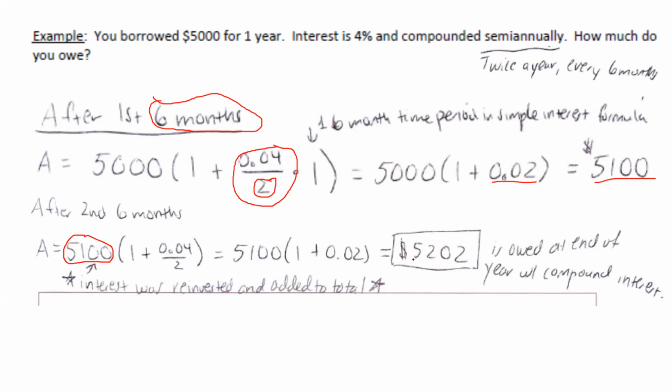Now, think about this from the perspective of our lender. So I lent my sister $5,000, and at the end, if I use simple interest, she paid me $5,200 at the end of the year. Let's suppose I said, okay, here's what we'll do. 4%, but I'll compound it twice in the year. And she goes, okay. Well, at the end of the year, now she's going to pay me $5,202. So I stand to gain $2 more by gathering interest twice instead of once.